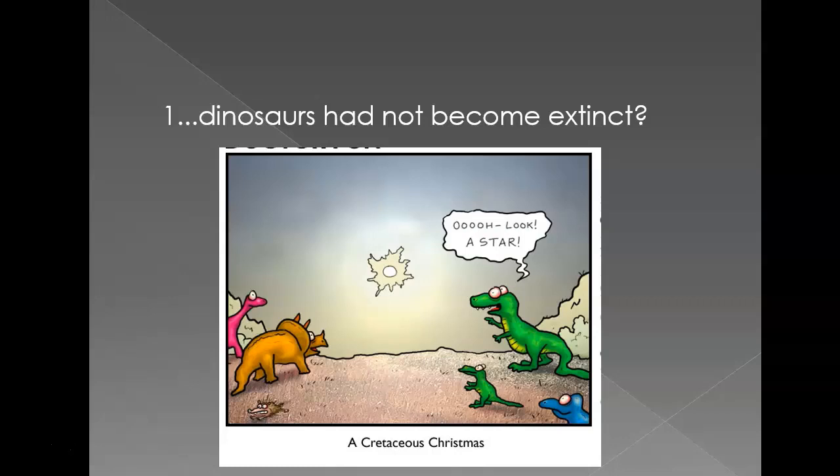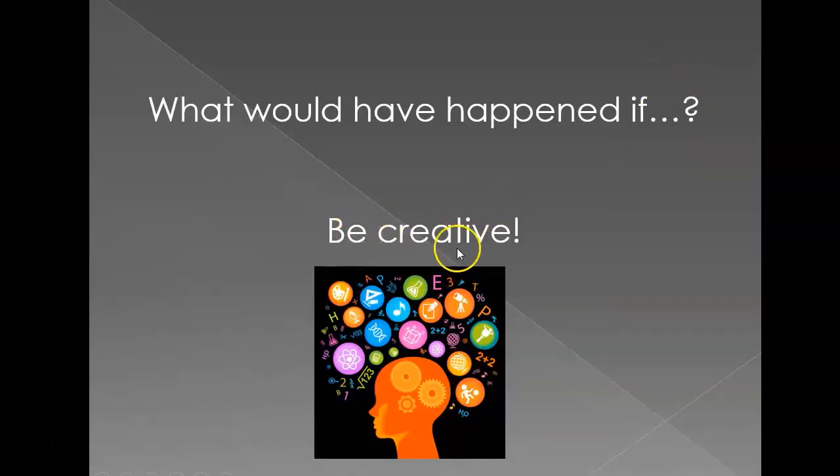We can say something like this: if dinosaurs hadn't become extinct, we would have shared time with them, or we would have shared our jungles and forests with them. We can have a lot of answers, guys. That's why the suggestion is: be creative. Imaginary situations from the second and third conditional are not real, so it's hard to think about them, because sometimes they are things we haven't thought about. So you have to be creative.